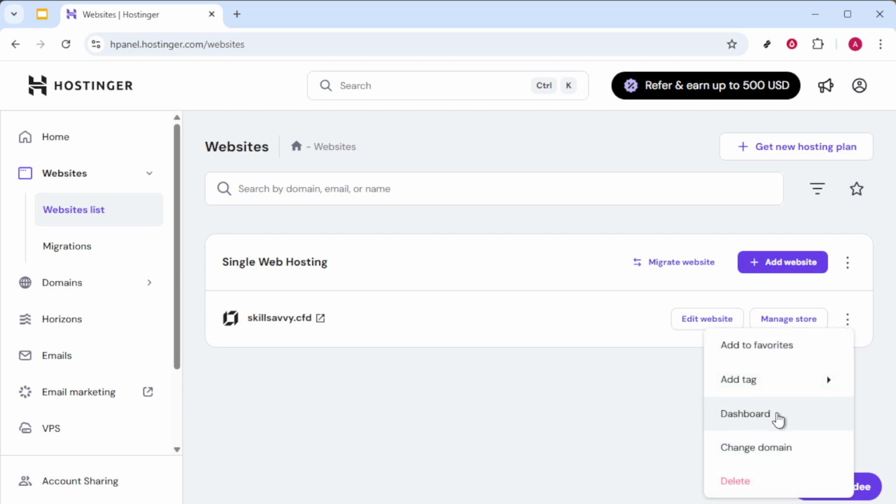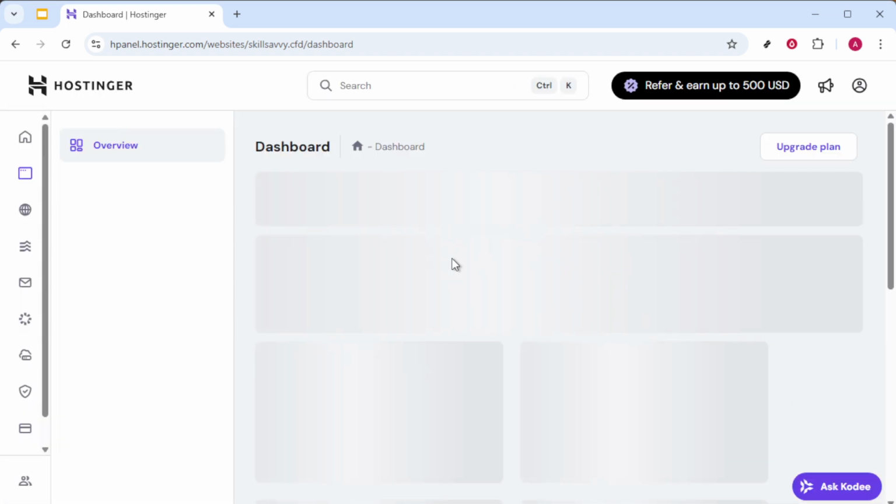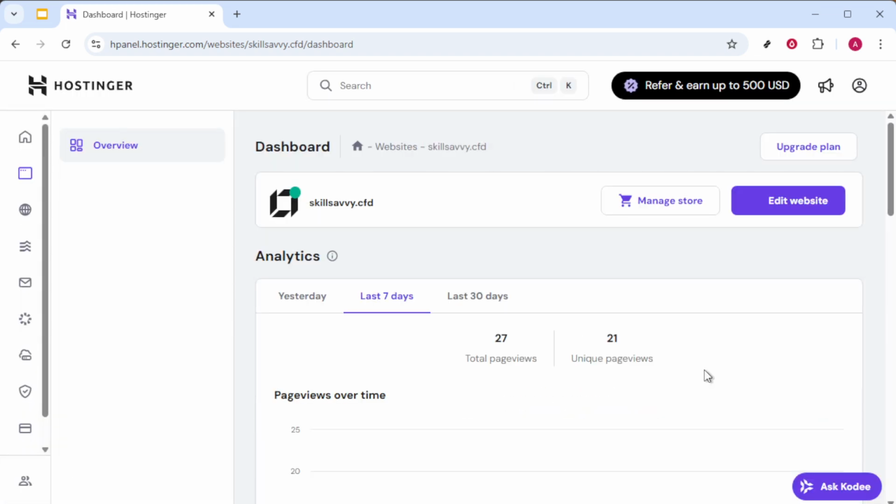Here you'll see an overview of your site's management options. As you look at the screen, direct your attention to the right side where you'll notice three little dots, commonly referred to as a More Options button or menu button. Click on those dots to reveal additional options, and from the list that appears, select Dashboard. This is a crucial area because it allows you to dive deeper into your site's configurations and make the necessary adjustments to enhance its security.